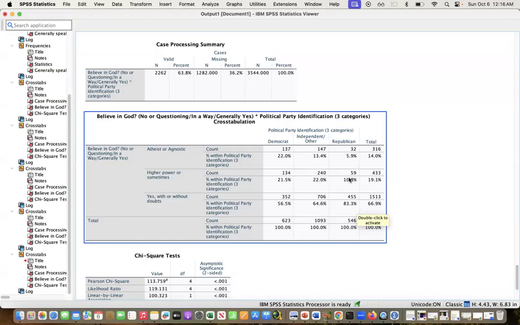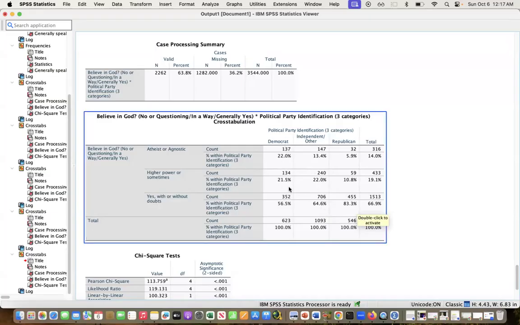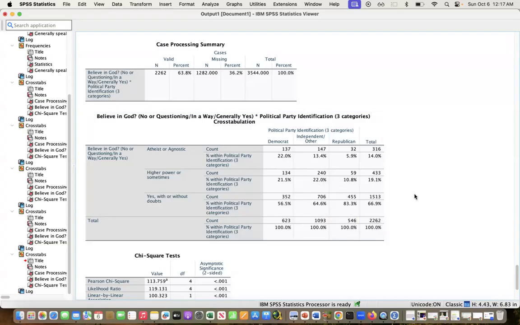So we're seeing that Republicans are more likely to have higher theistic beliefs, right? Democrats and independents are kind of in the middle of that, or here a little bit more similar to the Democrats. But we can see that there is this relationship here. So if I'm asking myself, is it causal? We said it's significant and substantive.